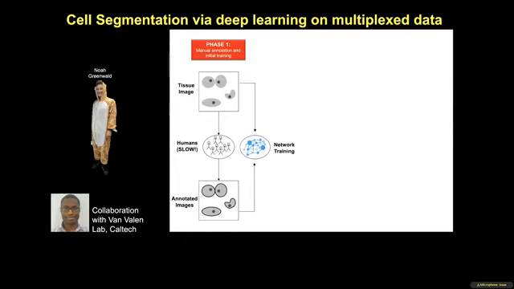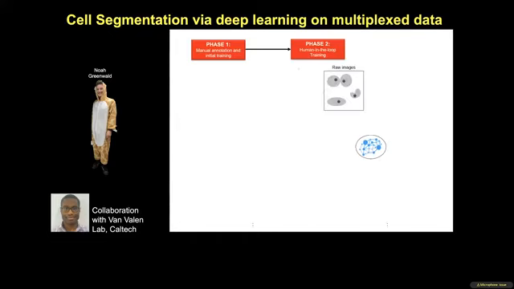So now if we take that annotated image that has the cell borders in it, and we feed that into a network with the original image, we can train a network. We can get enough initial training going to where the network can do an okay job at cell segmentation. The reason that we are just trying to get it to do a reasonable job is we can then move on to phase 2 of getting the network where it needs to be, which greatly accelerates how quickly we can get a well-trained network.